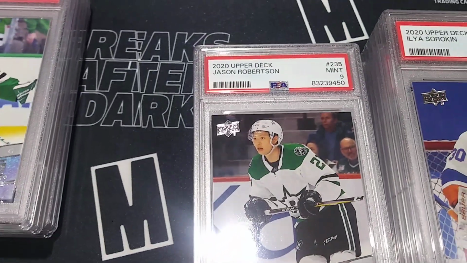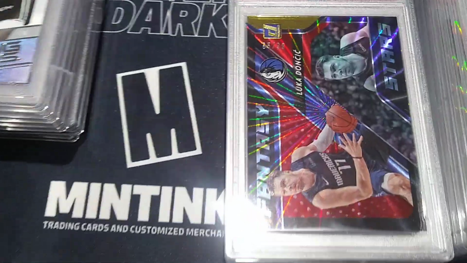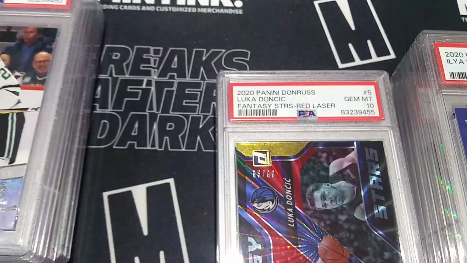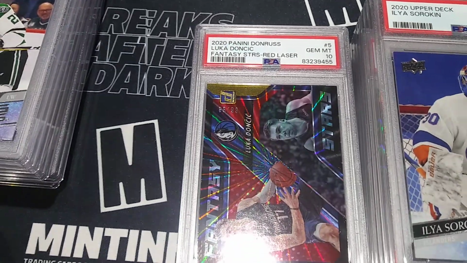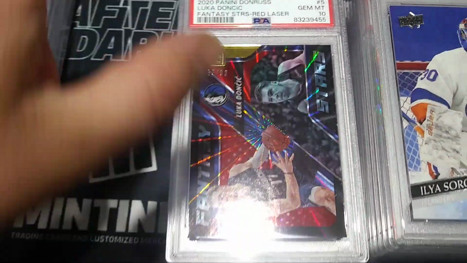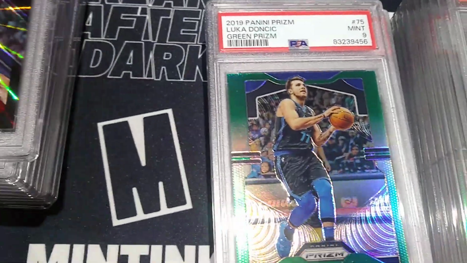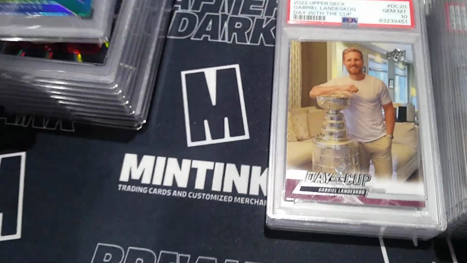Jason Robertson, Mint 9. 2020 Young Guns. We hit the 2020 Panini Donruss Luke Fantasy Stripes Red Laser, Gem Mint 10. It is 65 out of 99. We hit the second year, Green Parallel, Hookah, Mint 9.